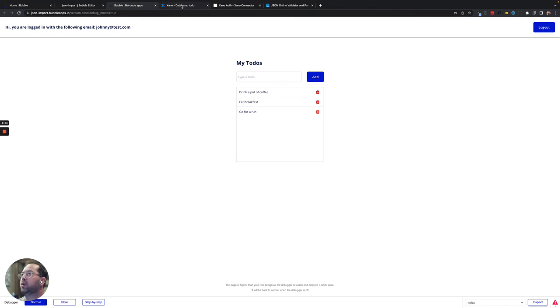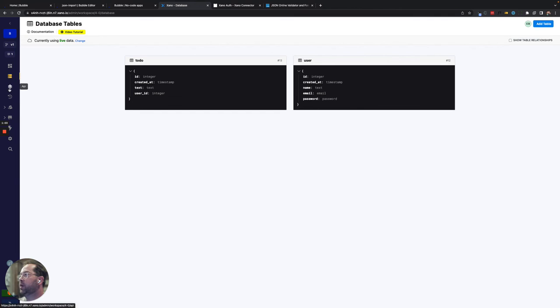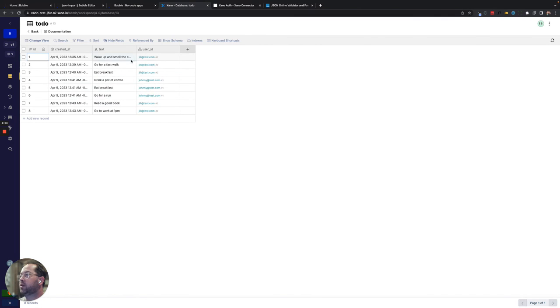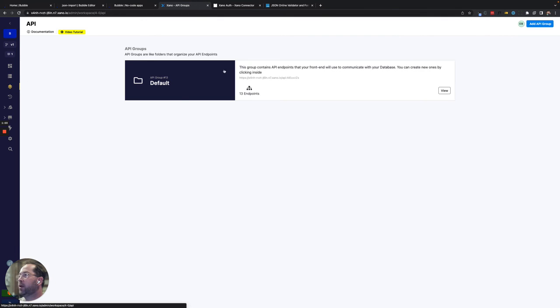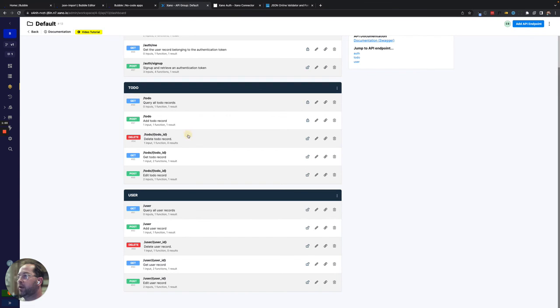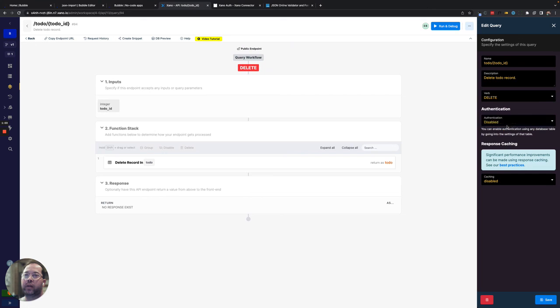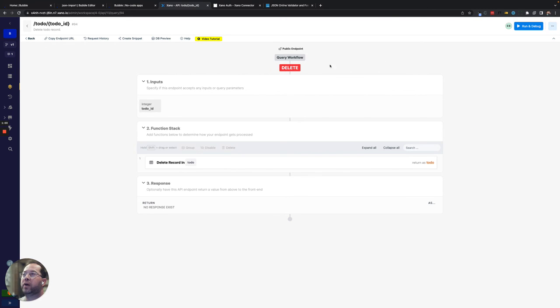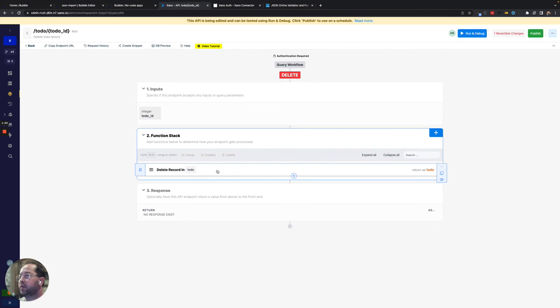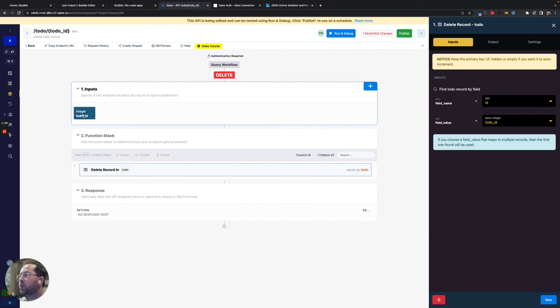So really the only thing we have left to do is we need to be able to delete these to-dos as well. So we can go here into Xano. We'll go back into our API. Well, in fact, let's just look at the to-dos so we can see all those to-dos. Let's go into our API, and we're going to go to delete, and let's go ahead and make this an authenticated endpoint as well. That just means that it can't be run unless the user is logged in. And then this is already set up, so we're going to send the ID of the to-do through on the delete action. And that will automatically delete the record, based on that ID.